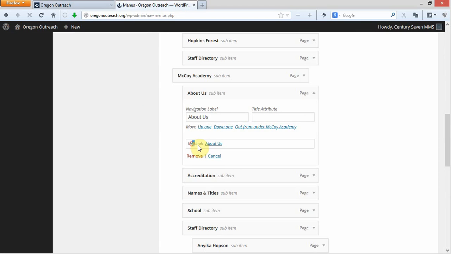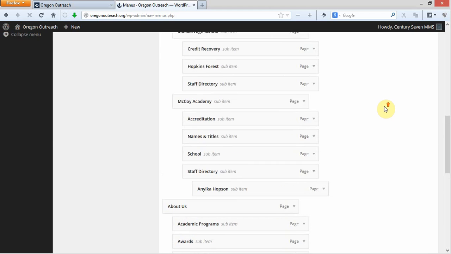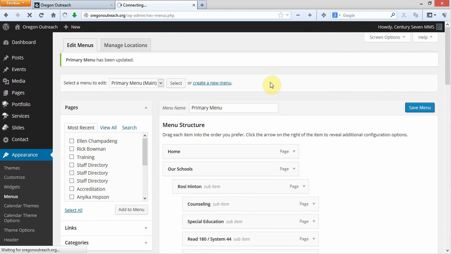And that's why down here it says original, so that if you do change this and you don't remember where that's going, you can click right here and it will let you know exactly where that's going and actually give you a link so you can go look at it. But I want to remove this, so I'm just going to come over here and click remove. And that's going to get rid of that for me. And I'm going to save the menu.